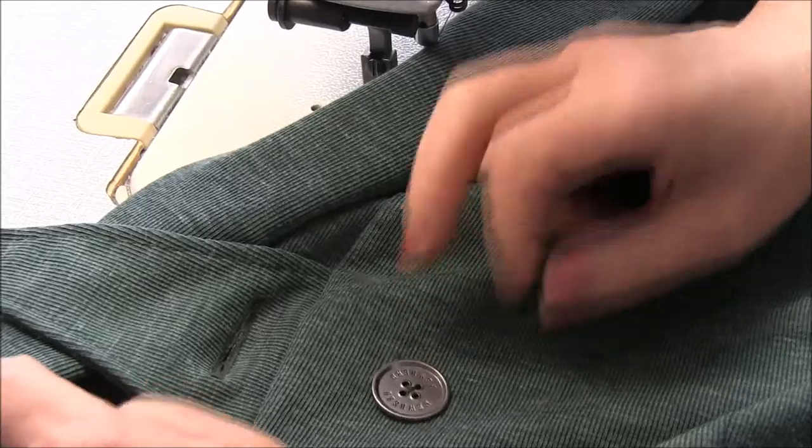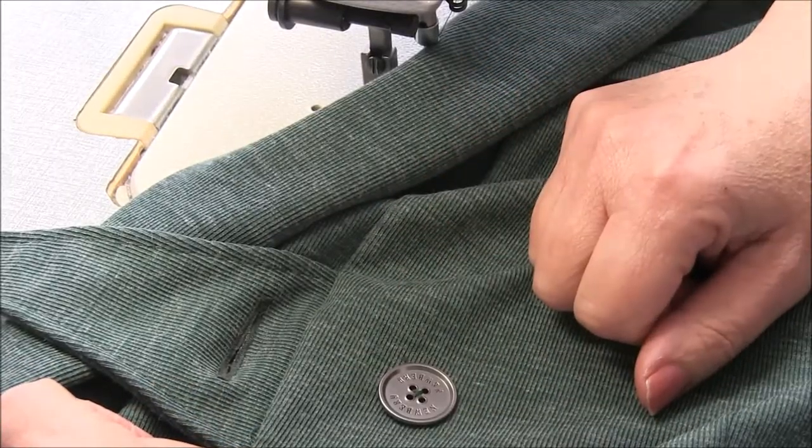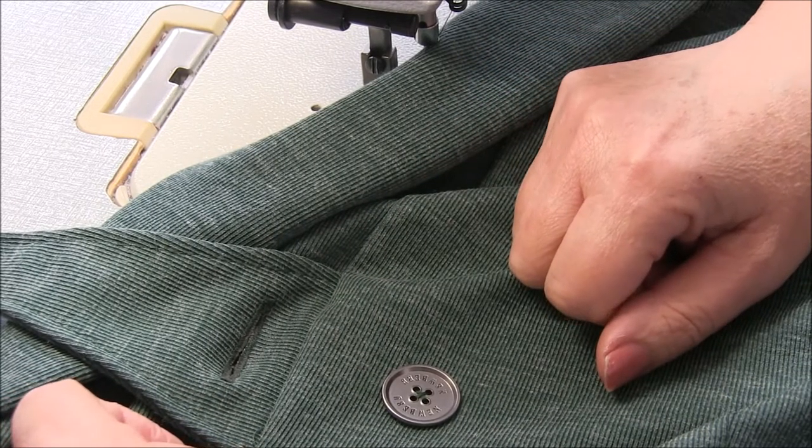So there we have it, our garment is finished. Go ahead and give it a final press and trim off any stray threads.